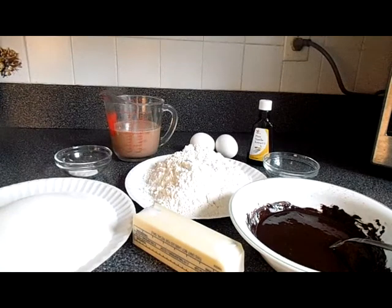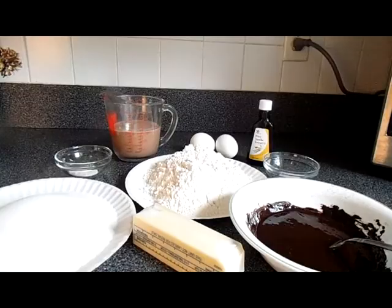However, every cake recipe that I've seen always calls for milk, like plain milk. There's some variants here and there, and I've seen for some chocolate cakes they call for coffee. But I've never seen a recipe call for chocolate milk. And so I'm going to try out chocolate milk in this chocolate cake to see what it does. So those are the ingredients for the cake, so now let's start putting them together.